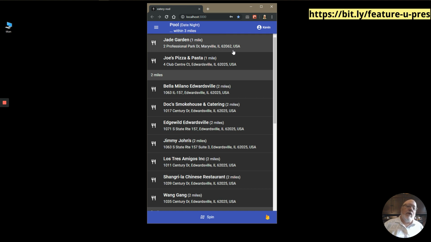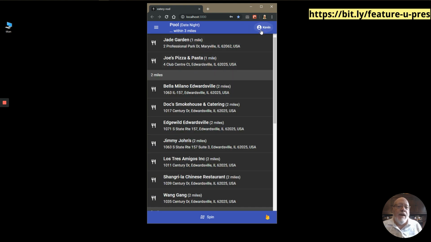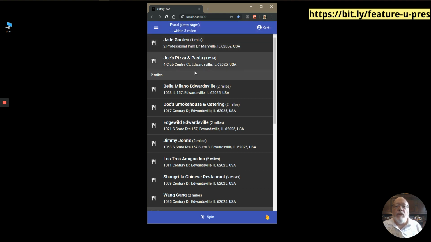So there's a lot of features that you get sort of for free with some common features on the app that are implemented in an app neutral way. All the menu items on the user menu, here's a theme of dark and light. You can bring up an about dialog, and that shows you description and version, documentation and history. This information is actually pulled out of your package.json, which allows the feature to be implemented in an app neutral way.